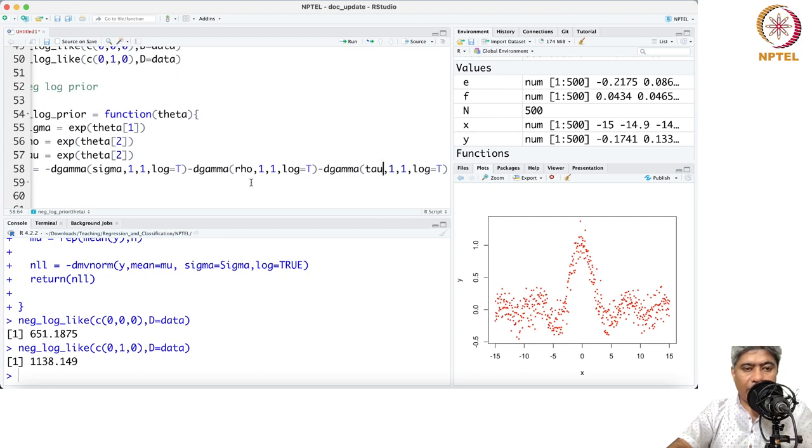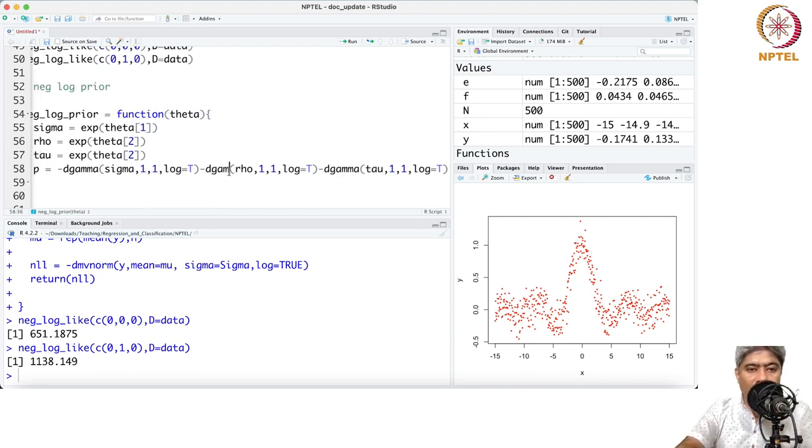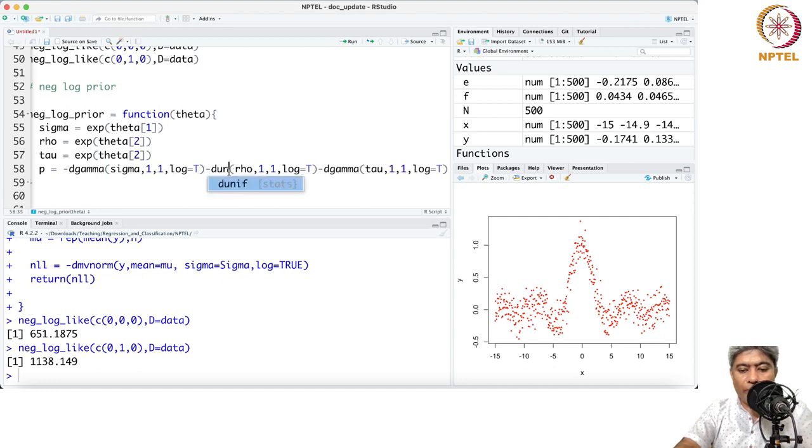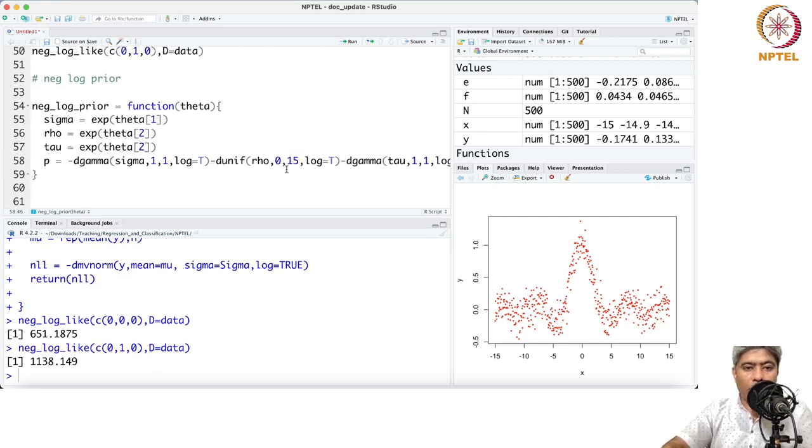Suppose you decide that on rho you don't want to put a gamma, you want to put, say, a uniform between 0 and 15, or 0 and 10 maybe.